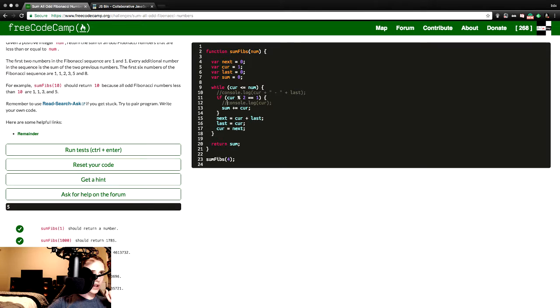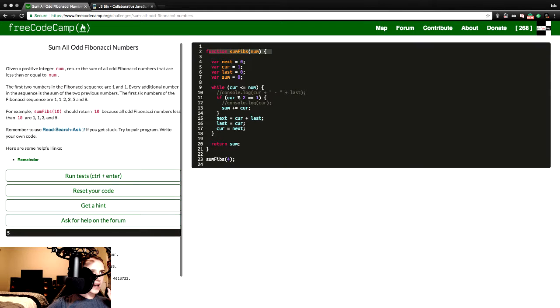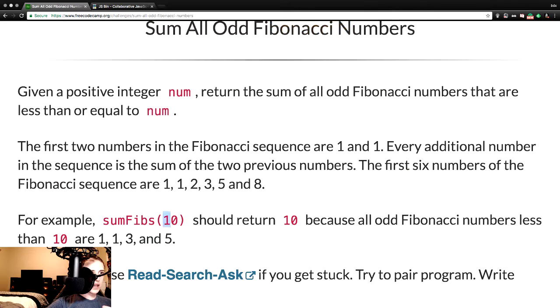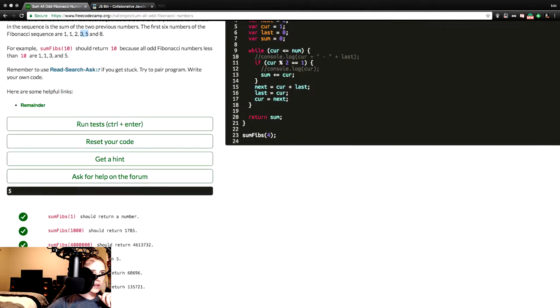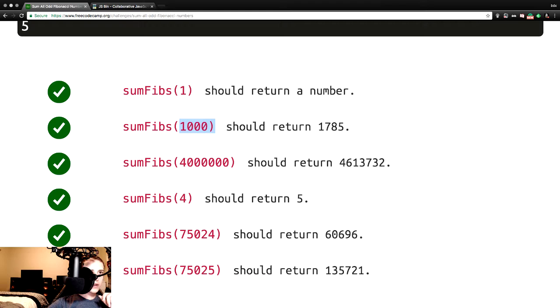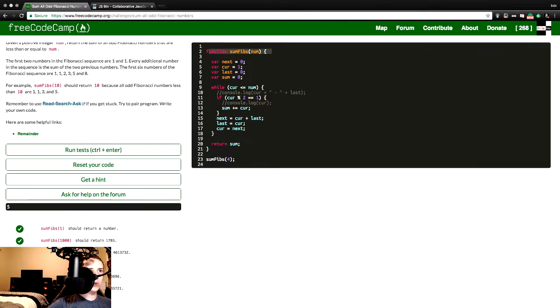Beautiful. Once more, as a quick breakdown, yet again we're summing just the odd numbers of the Fibonacci sequence. They provide us with a limit, 10. We get everything back. However, we're only summing the odd numbers, and that's what we're returning. So that's what we've got down here with the sample cases all the way to 1,000. We're summing only the odd numbers that are returned up to this limit in the Fibonacci sequence.